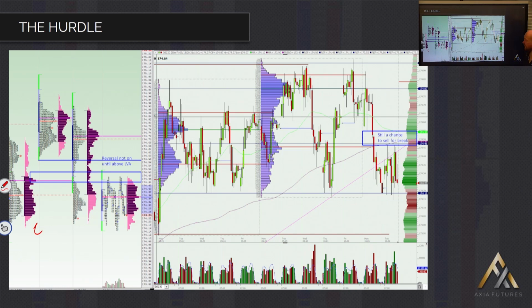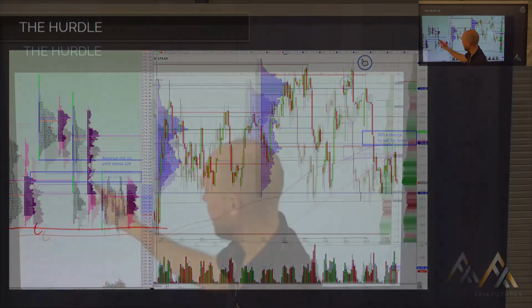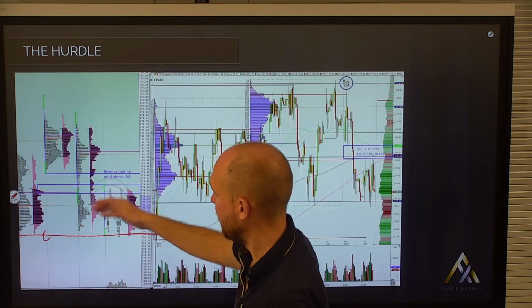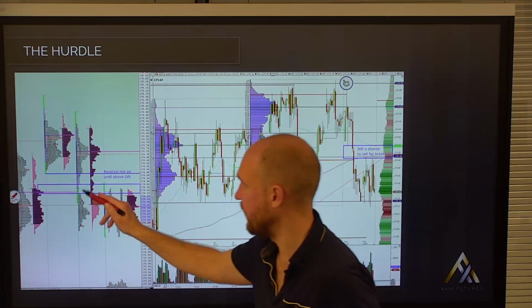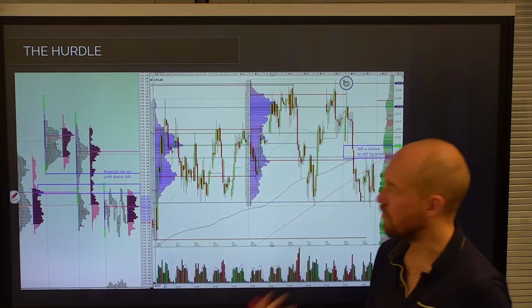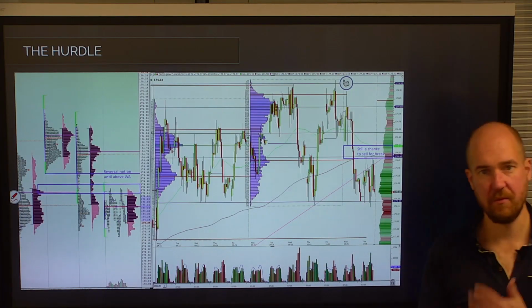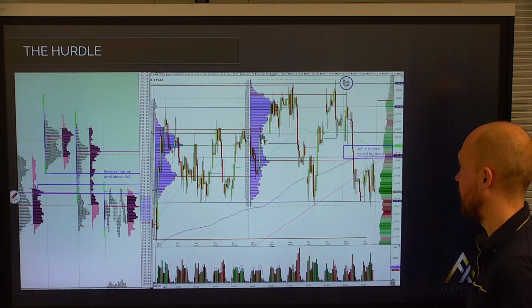So whilst, yes, you've got a failure to break the lows, what's happening is when you get up into this area, this is not indicating that you've got the move up yet, and instead more that you're just running into where people are going to sell in these single prints. You need the break of that. Once that breaks, that's your hurdle. That's what then will start getting more people out, and that's what can send the market higher.